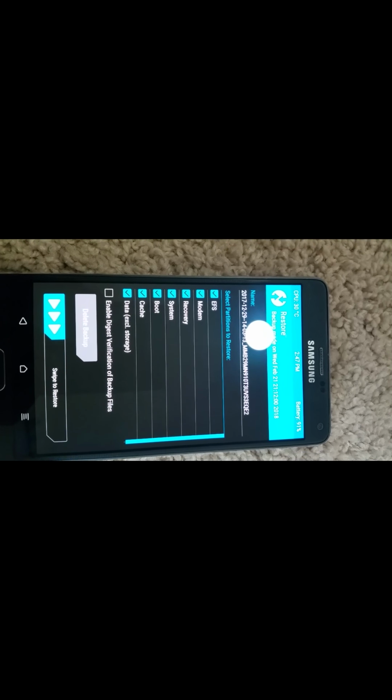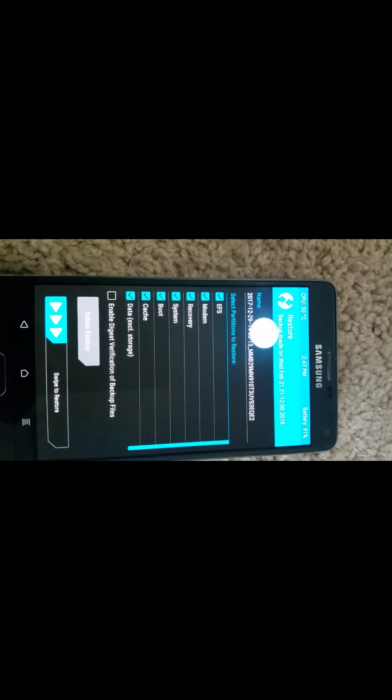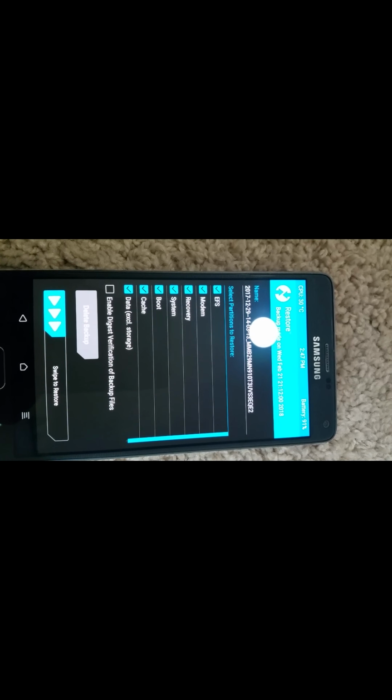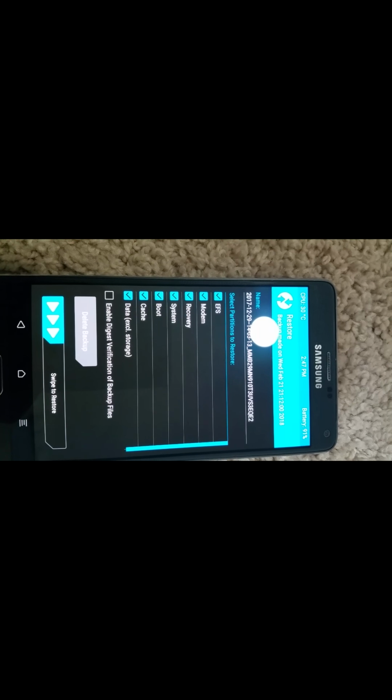So I hope now you have some understanding of how to create a backup on one phone and then move the same backup to another phone.